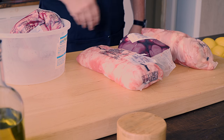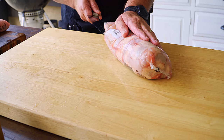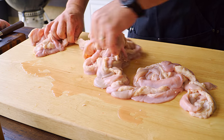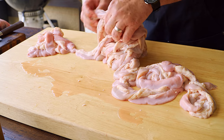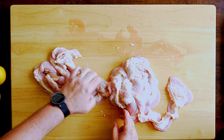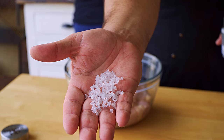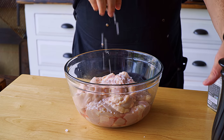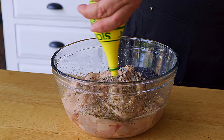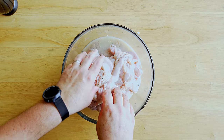I will go one by one with the preparation so you have time to take notes. First, the chinchulines. Chinchulines are the small intestine of the cow, and they are the ones that take the longest to cook, so better get them started right away. These chinchulines come already nice and clean, but if you want to feel better, just rinse them with warm water. We'll create a simple marinade with seven garlic cloves, one tablespoon of black pepper, and salt. Set it all in a bowl, add the chinchulines, then add about one cup of lemon juice. This will marinate for about one hour before cooking.